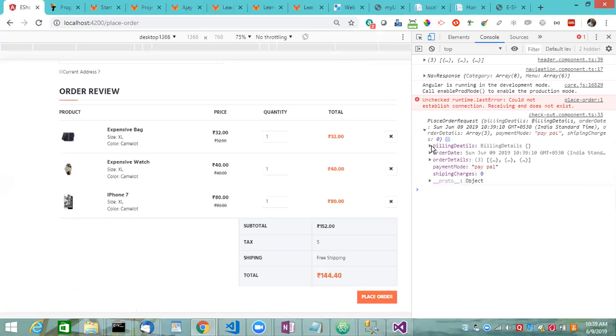But the billing detail is empty, of course. Order detail is full, you see, right? Payment method, mode, PayPal and 0.